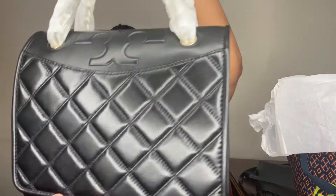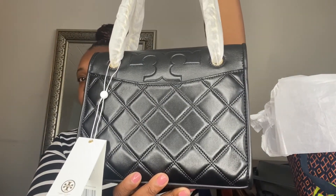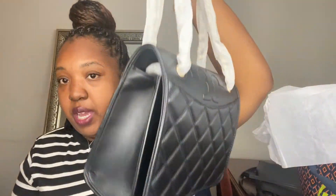I think this bag is so freaking adorable and I love this part on the back. The outlet was so nice — they had so many other things on sale. I do want to go back at a later time and get a wallet. I did want the sandals but they were running small, and I got big feet — I wear a 10 — so sometimes it's hard to fit comfortably in those shoes.